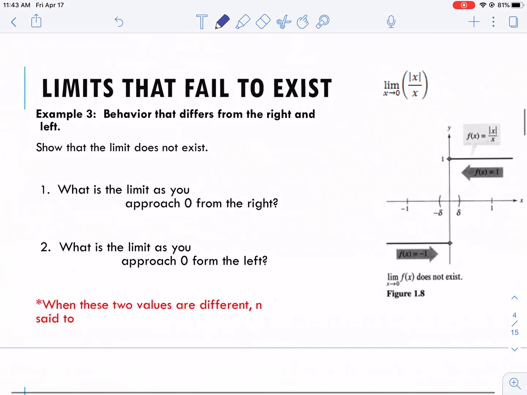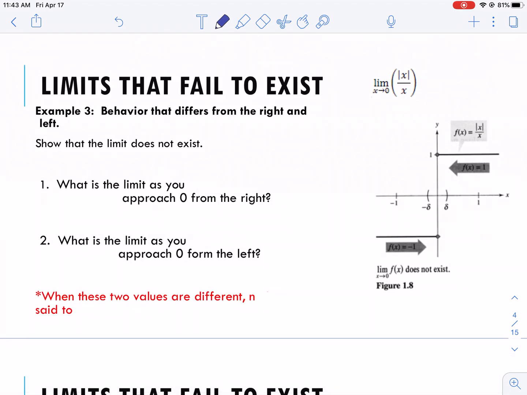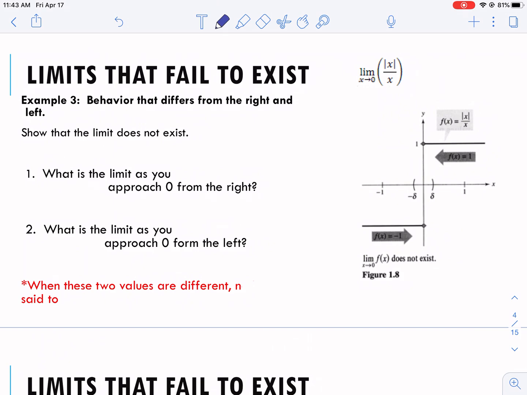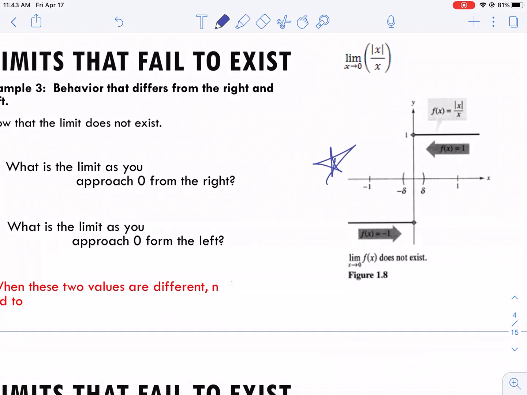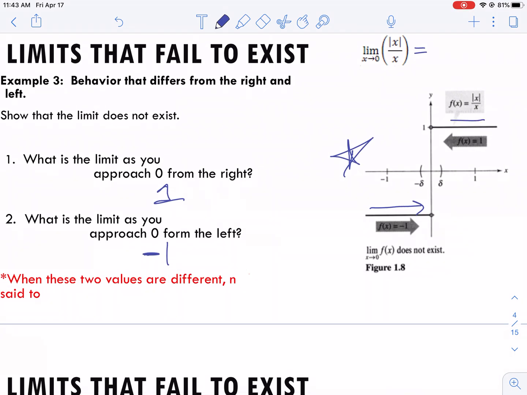So there are different ways that we can determine when the limit does not exist. So if we look at the specific value, which is what I kind of hinted at in the last video, if you look here, what is the limit as you approach 0 from the right? As I'm going from the right, the limit is 1. But as I'm going from the left, the limit is -1. Therefore, if I am going in both directions and they do not approach the same value, then this is where the limit does not exist, okay? So does not exist for 0.